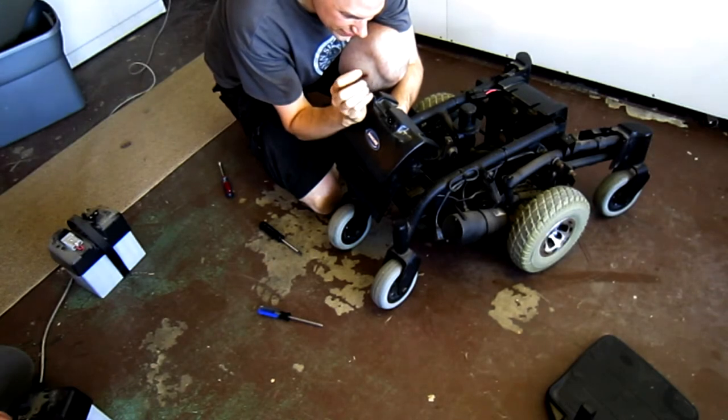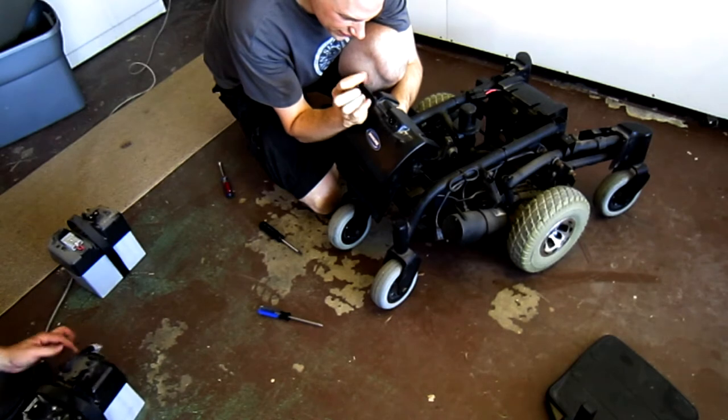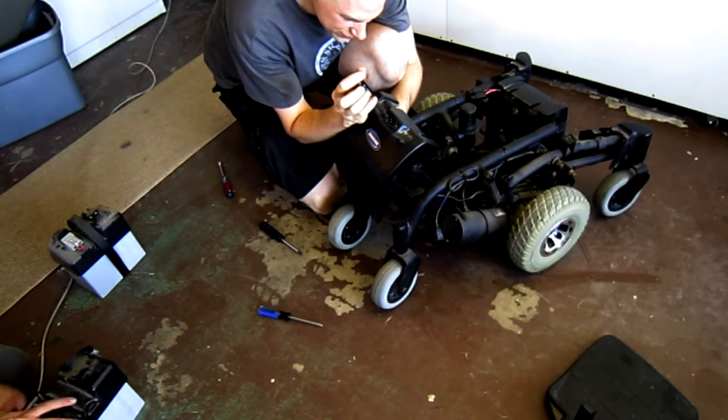Unscrew a screw, and if the one cage nut on the other end is not being held, you'll just be there all day.